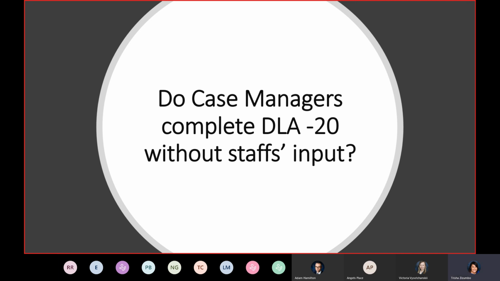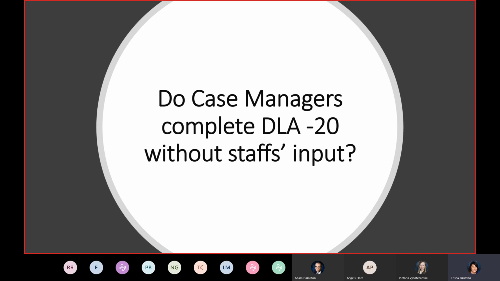As we mentioned during the presentation, sports coordinators and case managers are collaborating with other paid supports and with natural supports to gather as much information as possible to develop accurate scores on the DLA 20. This is a crucial part of the process and helps to make sure that we're identifying all the areas where a person has strengths and a person has needs that are going to require supports.